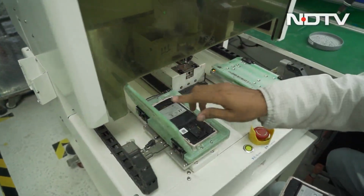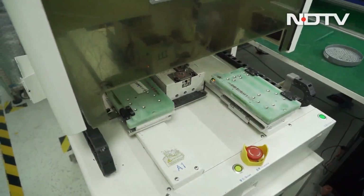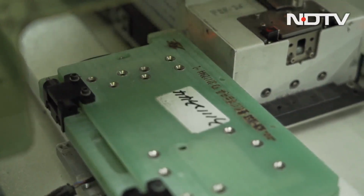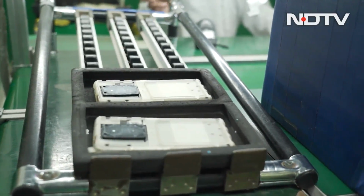But this is the very interesting machine. This is where they put the phone in and automatically 14 screws in just the right area, right torque, right pressure. He puts it in and now watch what happens. So no mistakes out here because it's a machine that's doing it. We're almost there. Let me show you the last few steps.